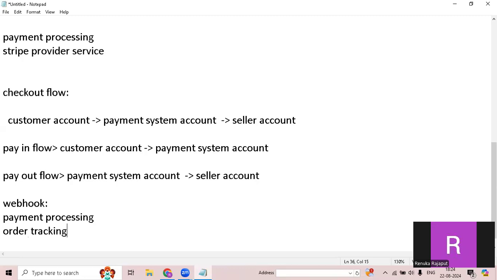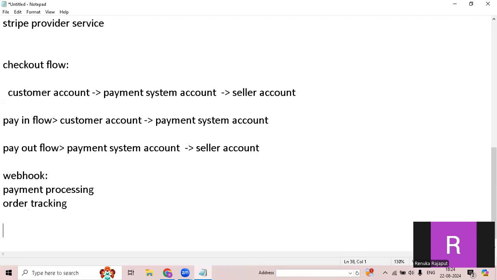A webhook typically uses an HTTP request, such as we already know: post, get, put, delete. These are the HTTP requests we will use to send the data between the applications.